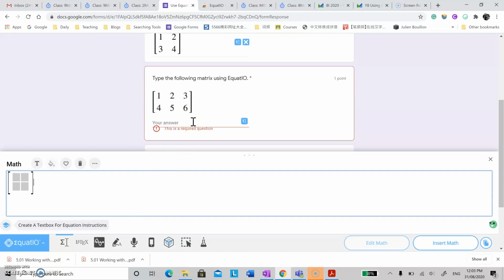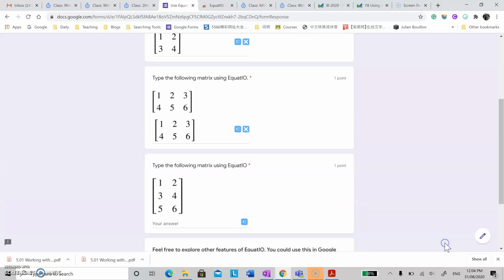But unfortunately, this is not a 2 by 2. This is a 2 by 3 matrix. So here you first type in all the numbers you have: 1, 2, and 4, 5. But we also need to type 3 and 6. The way we do that is go to here. It says new column, insert to the right. If you click on it, that will generate a new column, then type 3 and 6, and then you can insert the math there.